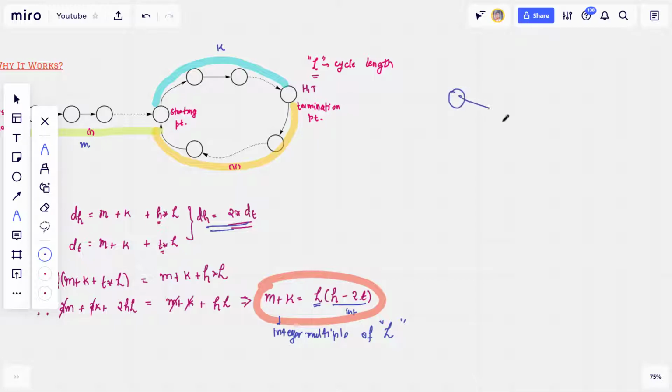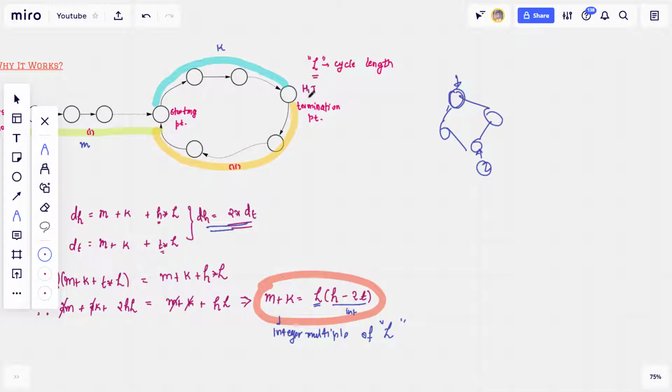So what I'm saying is, from this node, if I travel 4 distance, then I'll be at this node, right? But what if I travel just 2 distance? Then I'll be at a node from which if I travel this remaining 2 distance, I'll be at the same node from where I started. So that's what I'm saying here.